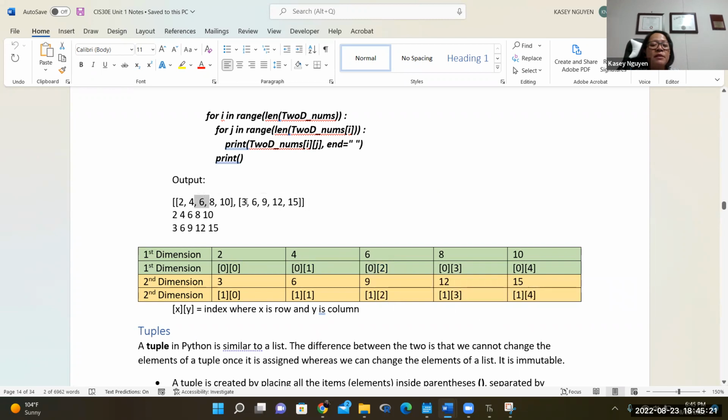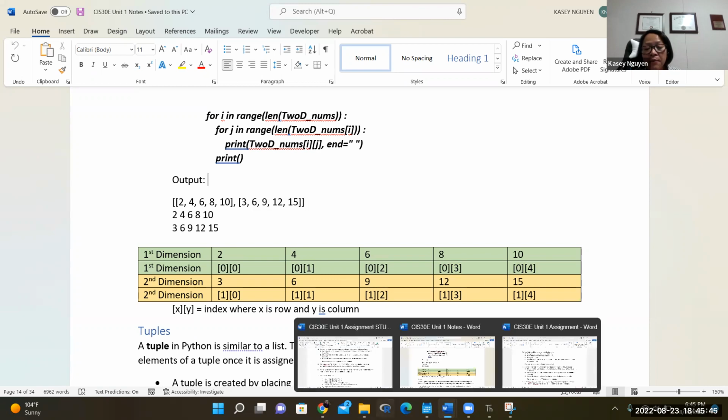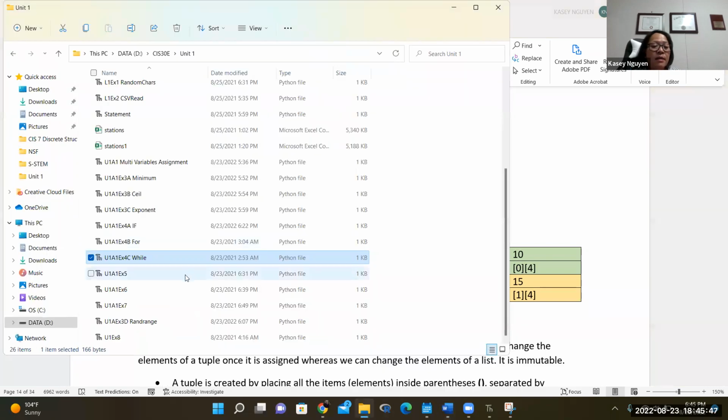And then when it moves into the second list, that will be index 1,0, which is the 3. 1,1 is the next, the 6. 1,2 is the 9, and so on. Okay, so refer to this example. Now we are going to take a look at the exercise.